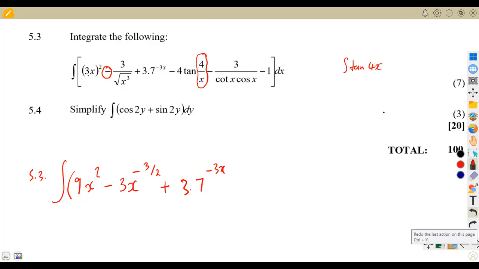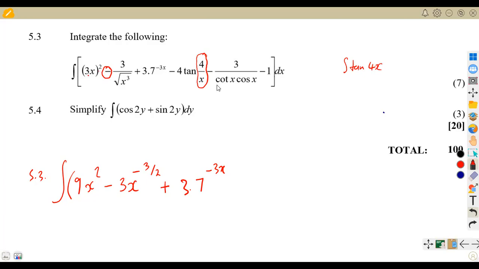We have got that part in our formula sheet, so that means we can actually calculate that integral. But for this one, if it is 4 over x like this, we can't determine this integral. So it was actually impossible for you to have the integral. Let me just show you what you have in your formula sheet.